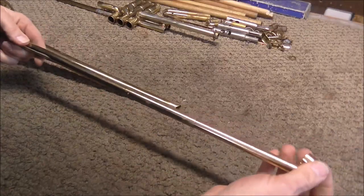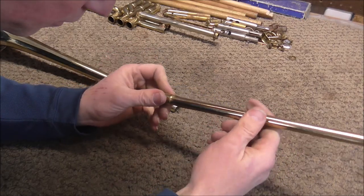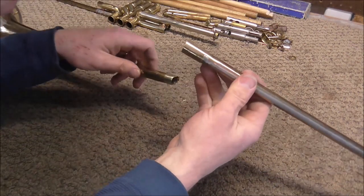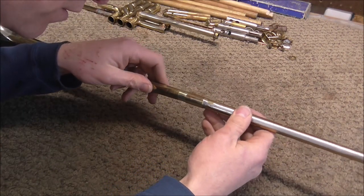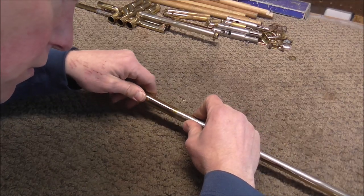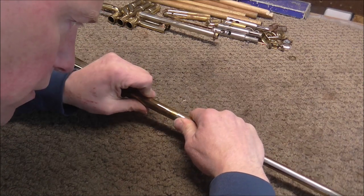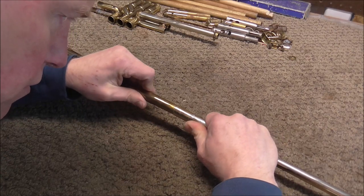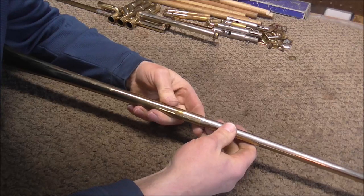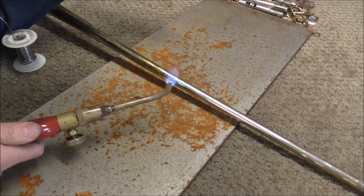These parts are finally ready to go together. I slide that over and line it up to the edge of where the lacquer is. Now I have to put this part in there and get that lined up — it should fit together one way. There we go, like that. Now I need to make sure that it's straight. I got the bell at least reasonably straightened out; I may have to straighten it a little more after I'm done.